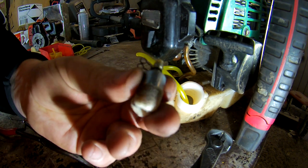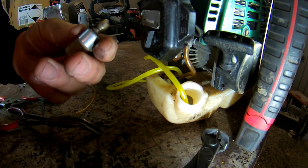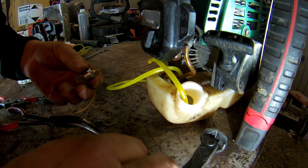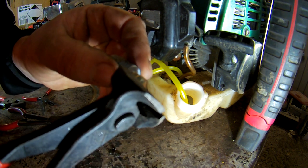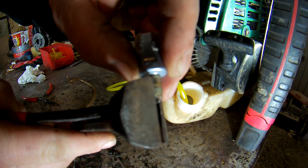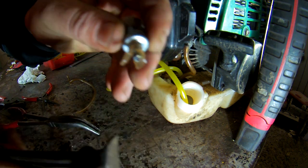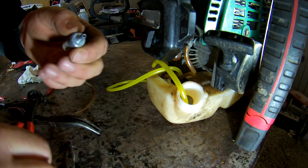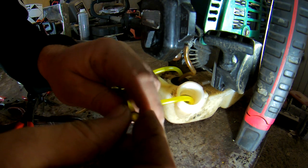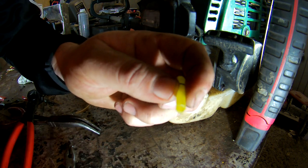I've got this filter to go back on now. Most usually put new filters on, but I have got new ones, so that's why I'm not doing it yet. Pull on again. Cut this off. If it's going to be that tight on here, it'd be hard to get off. So just snip it. That's off there. Put the spring on first.